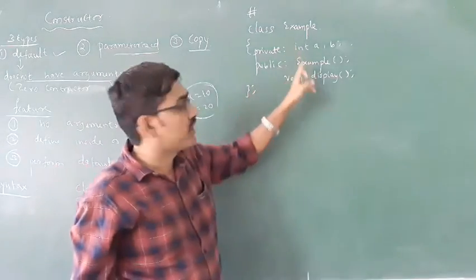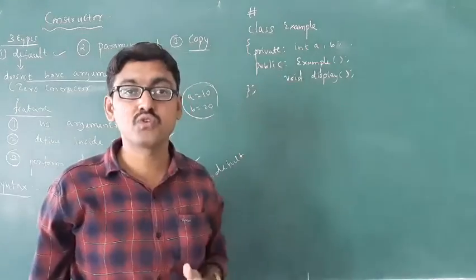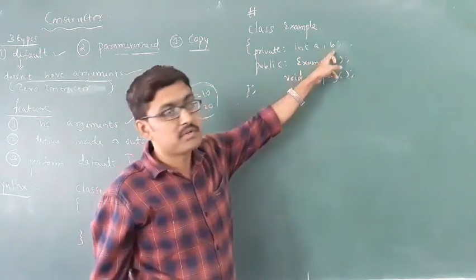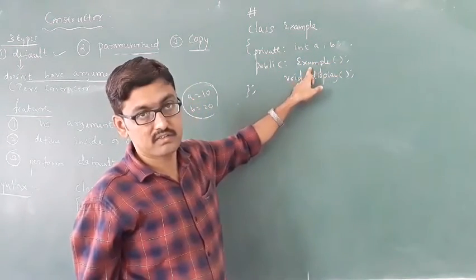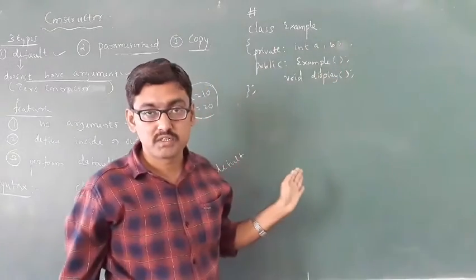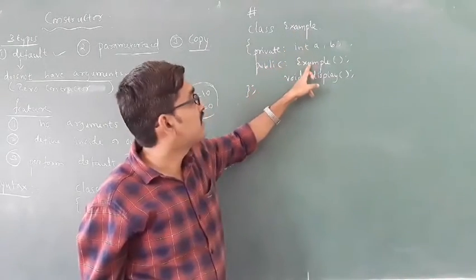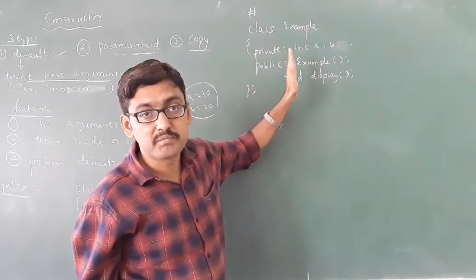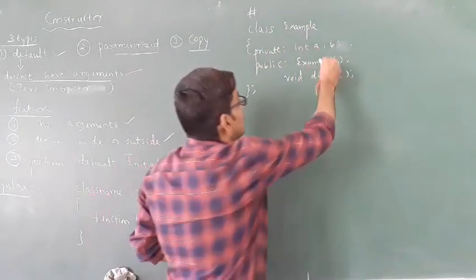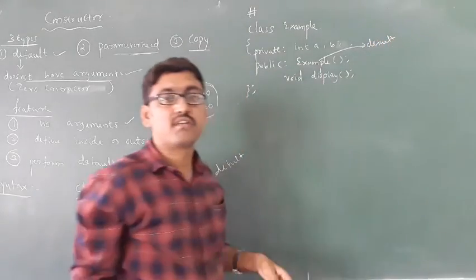See how to write this program using a default constructor. You have to use one default constructor. Here I am writing the data members, and this is a default constructor. Why is it a default constructor? Because you do not have any arguments. The constructor name and class name are always the same. It does not have any argument, that's why it is a default constructor.